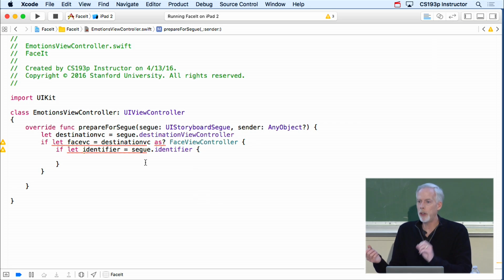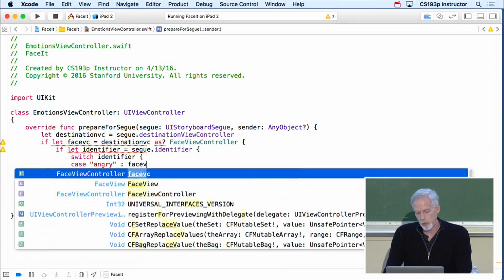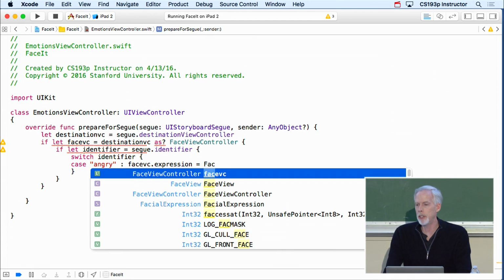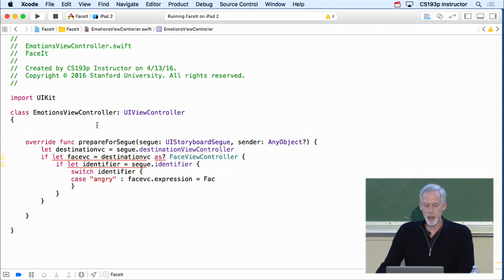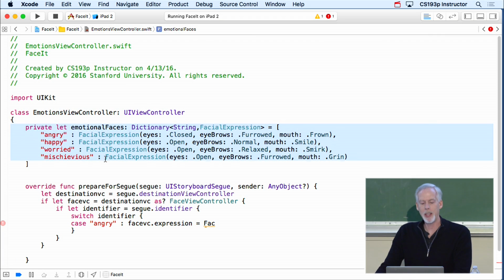Now, it should be angry or mischievous or happy, one of those identifiers that I put in the storyboard, right? And I could do something here like switch on the identifier, and if it's angry, then I'm going to have my faceVC's expression be a facial expression that's angry, and so on. I could do that, but that's going to be a lot of if-then, okay, mess. So instead, I'm going to do one of my favorite ways to program, as you're probably getting the idea, which is use a dictionary. Okay, so I have this dictionary. I'm going to type in real fast. This dictionary has keys, which are the identifiers, and it has values, which are the appropriate facial expression.